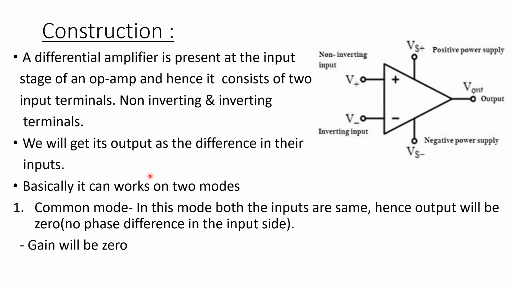now we are going to see the basic construction of operational amplifier. Here you can see it will have two inputs. One is non-inverting input and the other one is inverting input terminal, and we will get its output. And there are two power supply terminals, positive and negative terminals. Okay, this is the basic construction of op amp. It must have two input terminals and one output terminal. Okay, we will discuss about the pin diagram in detail in the coming slides.